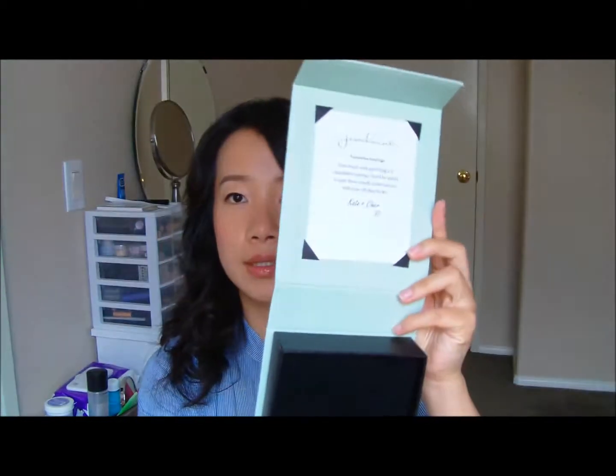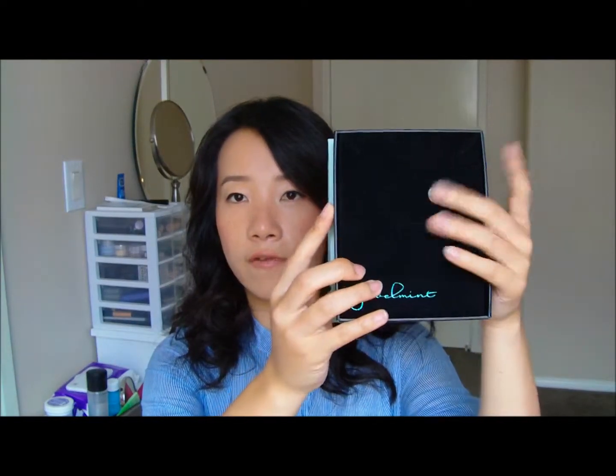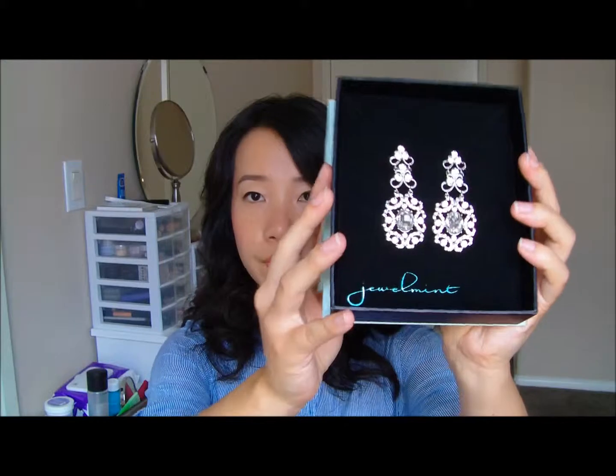Inside the box, there's a small description from Kate and Cher about what they are, and it comes with a foam to protect the piece. The first piece I got was the Versailles earrings, and here's what they look like.